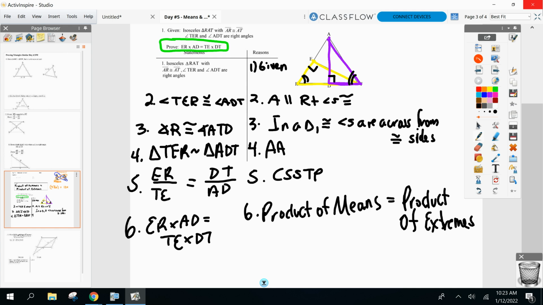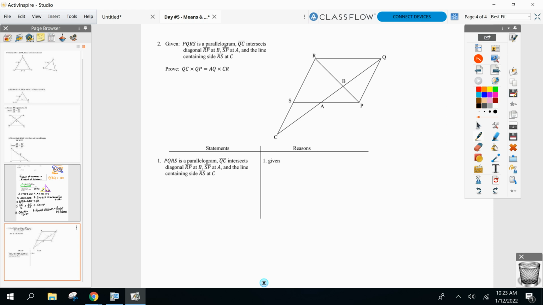All right, now it's time for me to go hands off and leave it to you and your group. Again, first thing, determine the triangles that need to be proved similar. And then try to find both pairs of angles. Remember, it's a parallelogram. That's huge here. Go ahead. I'll come around, listen to you.